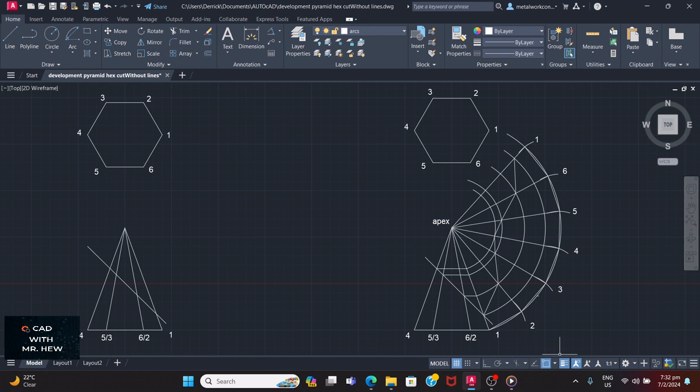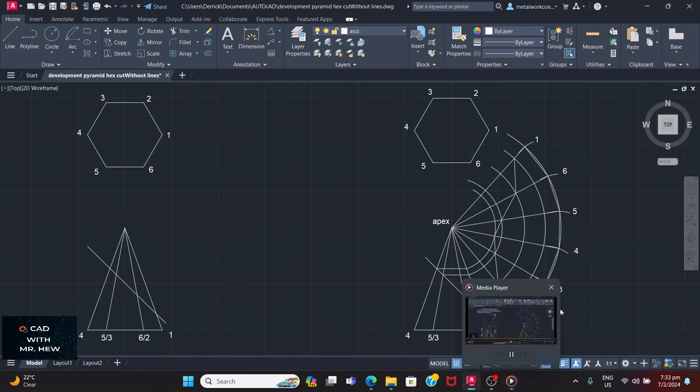Then one is here on the development, and one is coming from this point, coming around, so one will be right there. Okay? So what we're gonna do now, I'm gonna go back to our layer that says outline, and we're gonna draw lines for the top edge of the pyramid, which would be the lines required to complete the development.